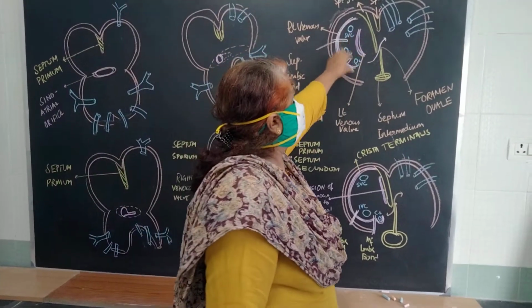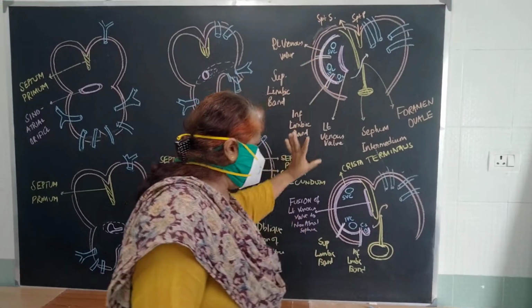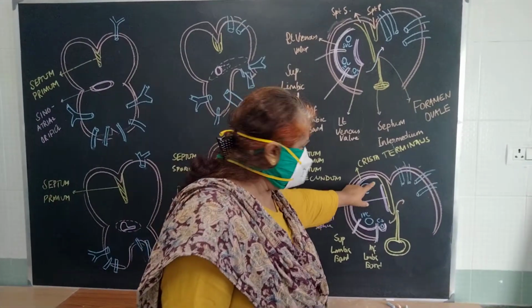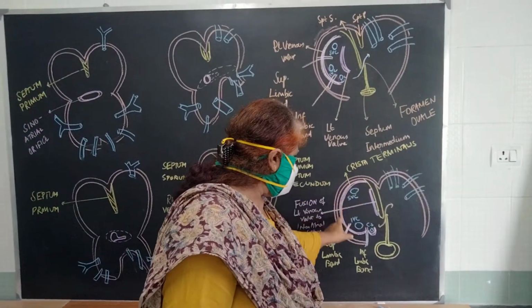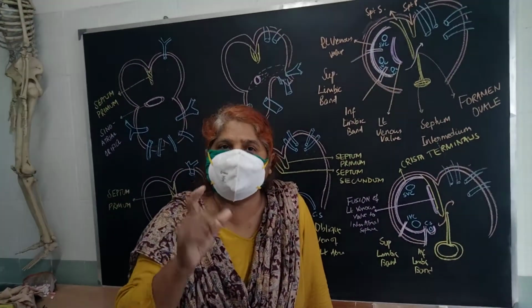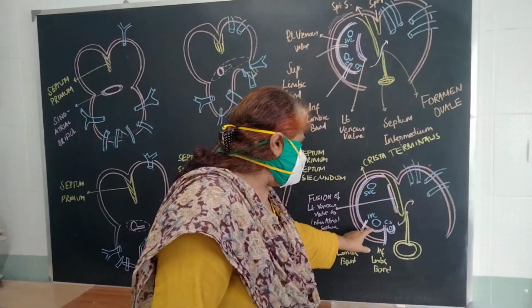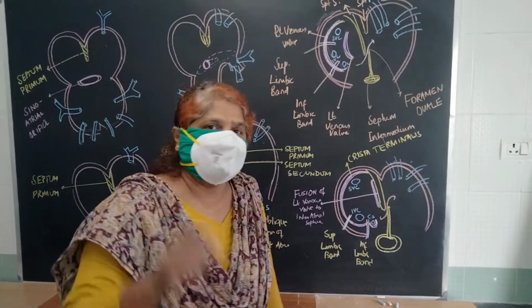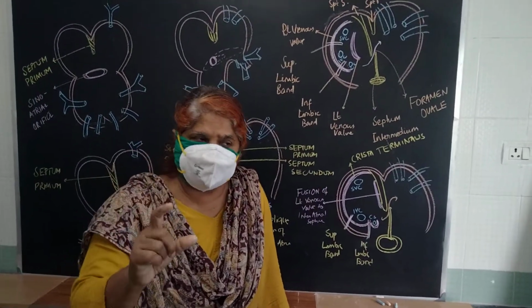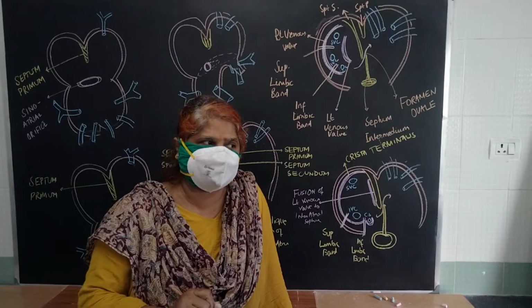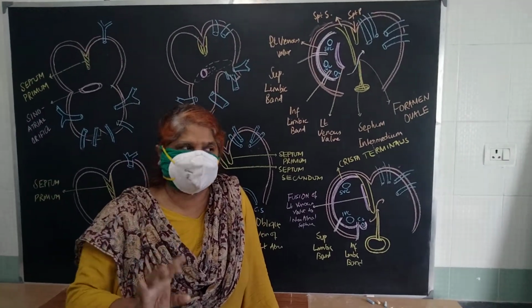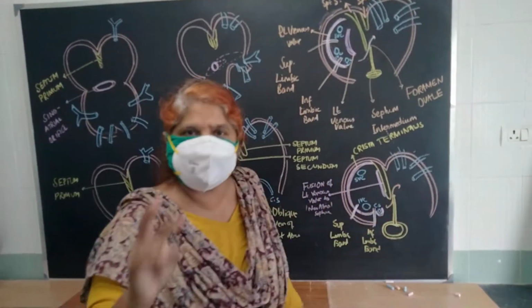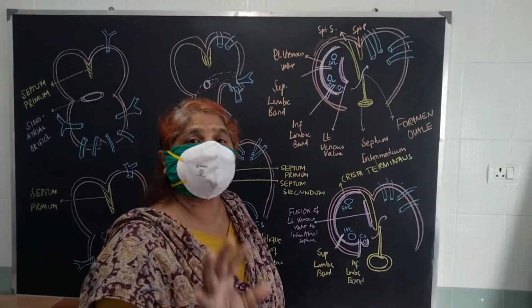So this is how it happened to the venous wall encircling the sinoatrial orifice. Ultimately, what happens over here? Let us see. This is the SVC, which is enlarged by this portion of the right venous wall called crista terminalis. This is the IVC, enclosed by the valve that is also derived from the right venous wall. This is the coronary sinus. This is also covered by the valve of the coronary sinus. So the SVC has the crista terminalis, the IVC has the valve of the IVC, the coronary sinus has the valve of the coronary sinus. They all are derived from the right venous valve, called septum spurium.